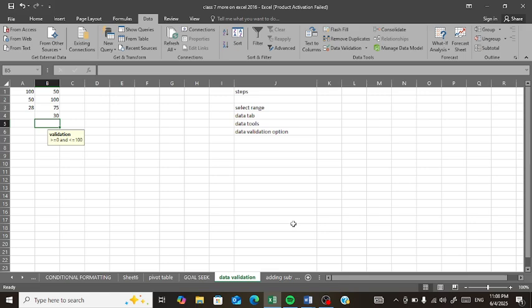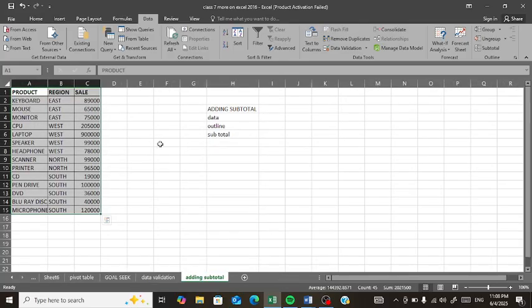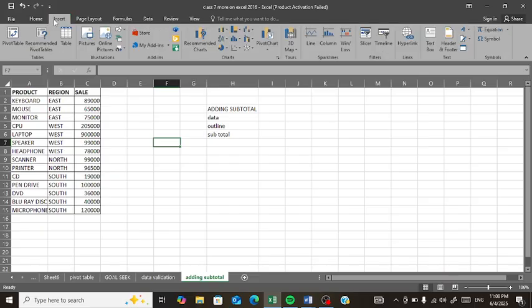Next we will go into adding subtotal. This is the example of adding subtotal, in which, how do we move?